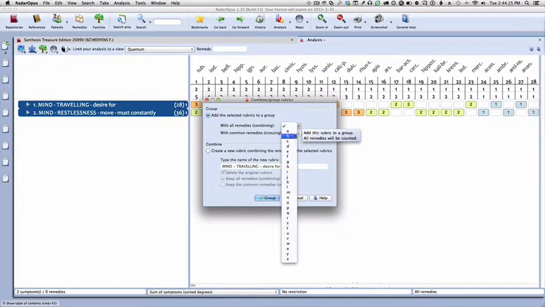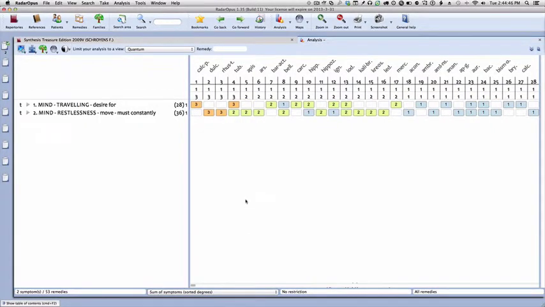Now you could click this and scroll down and select the letter you'd like and click on it, but the easiest way to do this is just to click on the menu, okay? Type the letter you'd like to use and press the Return key. Now you can either click the Group button, or because it's highlighted, just hit the Return key on your keyboard. Your original rubrics appear to be unchanged, but now there's a lowercase letter preceding them, indicating that they're grouped together in the analysis and counted as if they were one rubric in the calculations for the analysis. Now, although they appear on separate lines, they're considered as if they were combined into a single larger inclusive rubric.